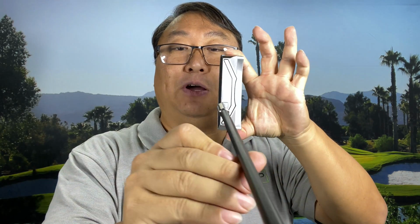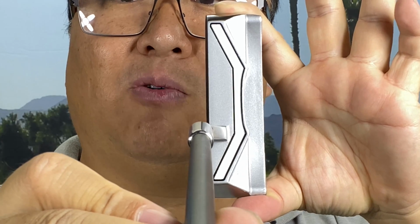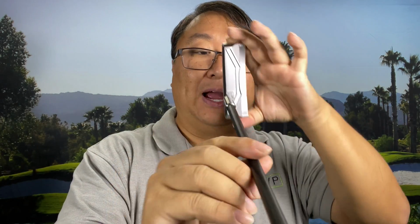I like that leading putter shaft look, and if you look at the blade here, same thing, right? The shaft just leans forward a little bit. It's really good for alignment, and I have really preferred that. Some people prefer the straight, so we'll be trying that out in just a second.